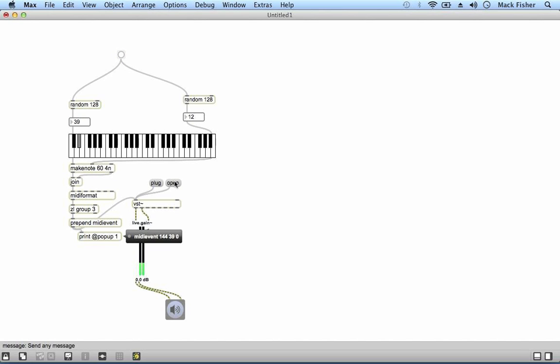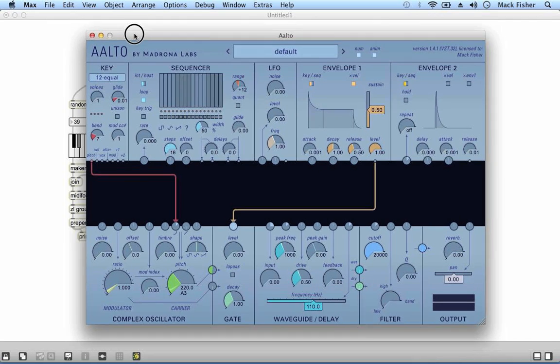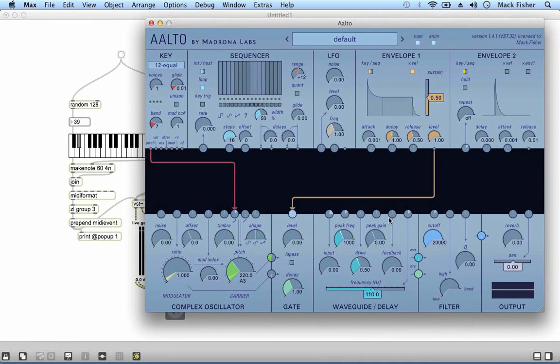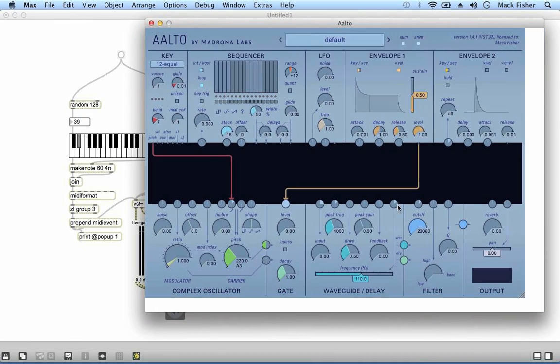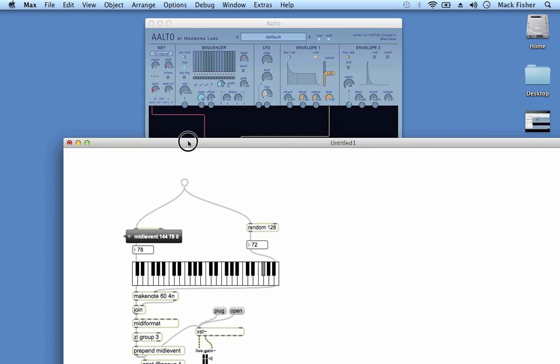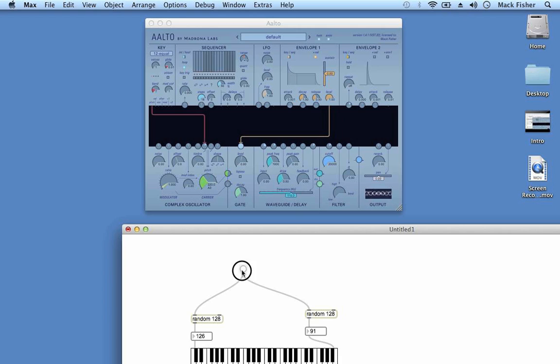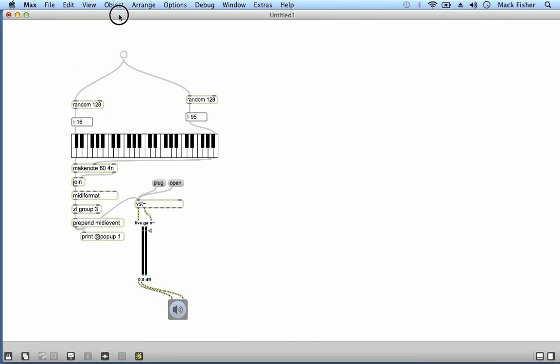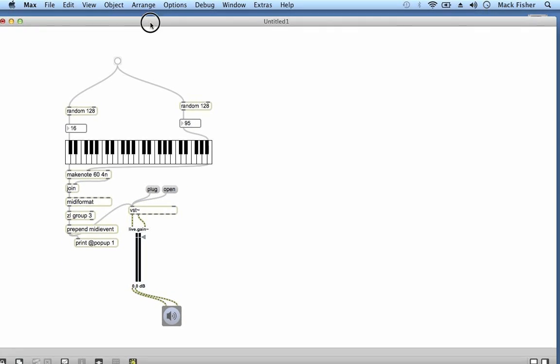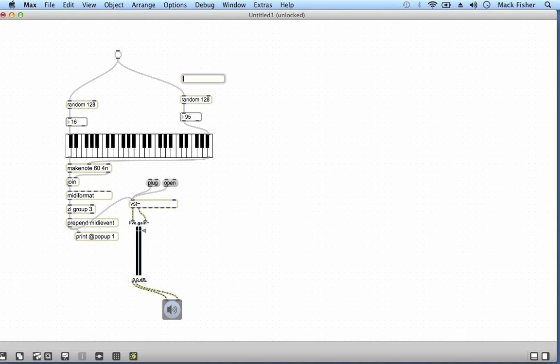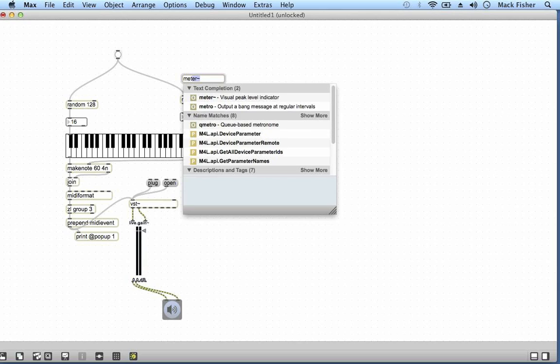And you can see that Aalto is going to be picking up this information like it was in Ableton or just any other conventional VST host. And we can make a metro object which will send out the bangs for us at a given interval.